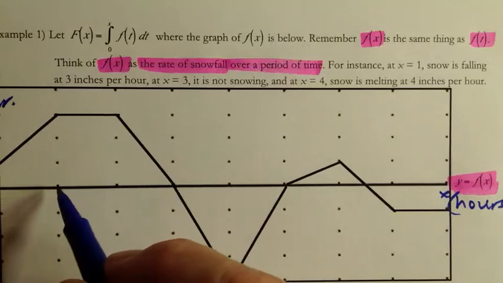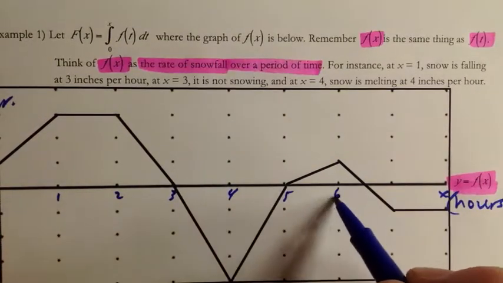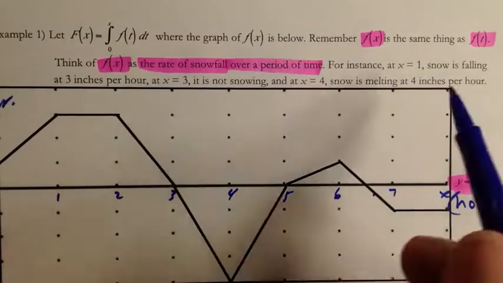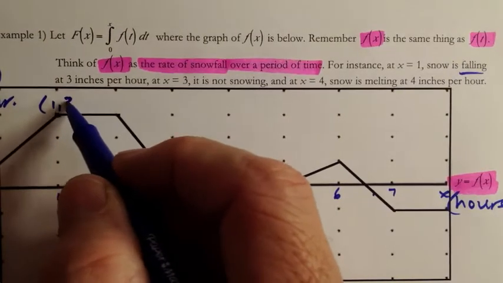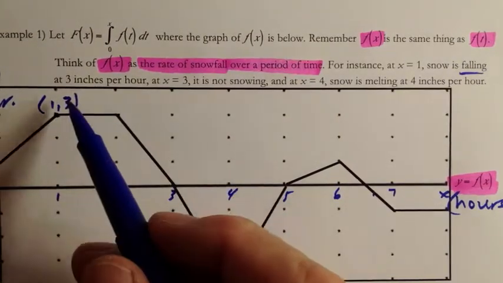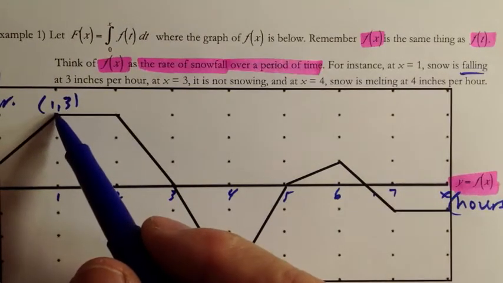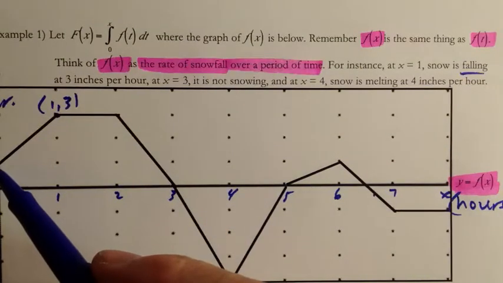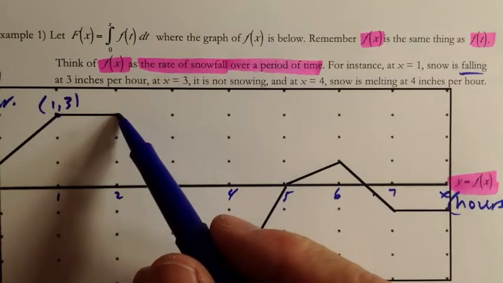Because if you notice here, when x is equal to 1, we have 1, 2, 3, 4, 5, and so forth, 7 and 8. So when x is equal to 1, snow is falling at a rate of 3 inches per hour, because we have the coordinates here, 1, 3, meaning 3 inches per hour. So obviously it's snowing at a greater rate than it was at t equals 0. Okay, and at t equals 2, it's snowing at the same rate at 3 inches per hour.